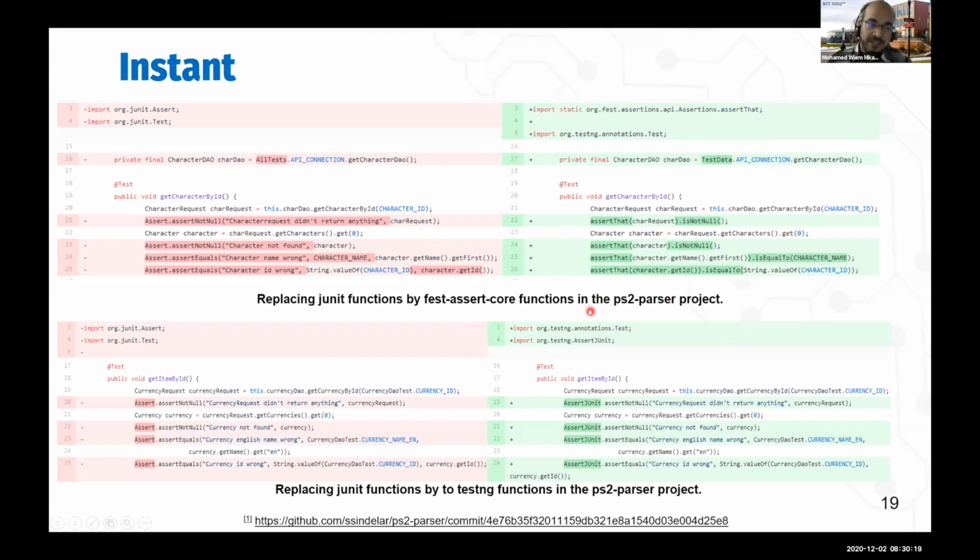This migration in this slide is called instant because developers have done all this in one shot, in one commit. They removed the entire JUnit library and replaced all the methods from JUnit with TestNG in one commit. As you can see in this example, and by the way, this is the link to the GitHub. You can go and check yourself how this migration has been performed. It's all done in one shot. Developers spend maybe a few hours, maybe a few days doing this migration, then they commit their code in one shot.